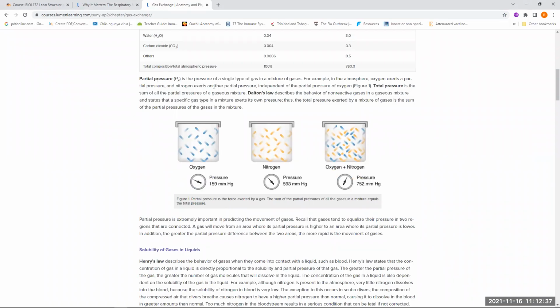In terms of definition, partial pressure is the pressure of a single type of gas in a mixture of gases. All right, so if you think about it like this, if you have a pilau, a pilau of gases, as it were. Imagine you take a pilau and you just vaporize it. You have some machine that could just turn it into a vapor. Poof. So what kind of gases would you have from a pilau? If you could vaporize a pilau, what kind of gases would you have?